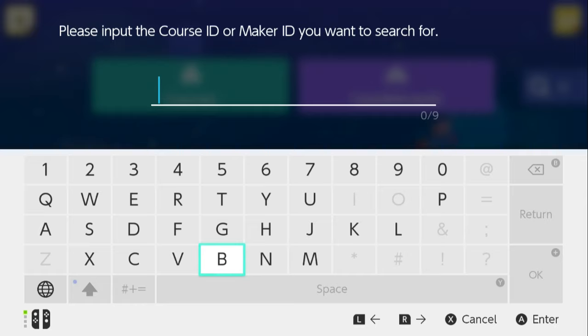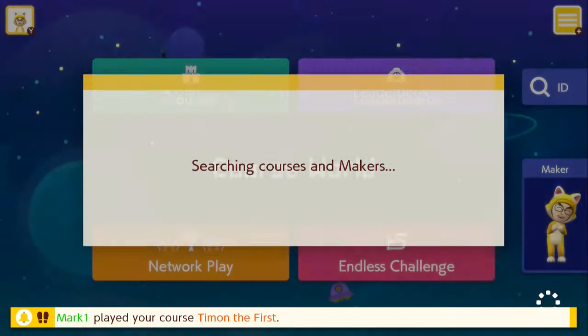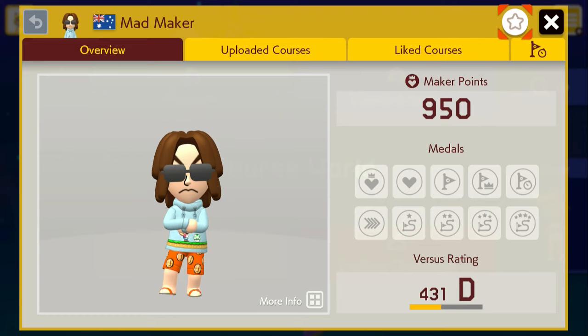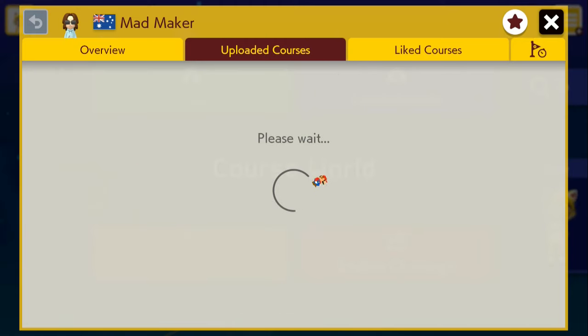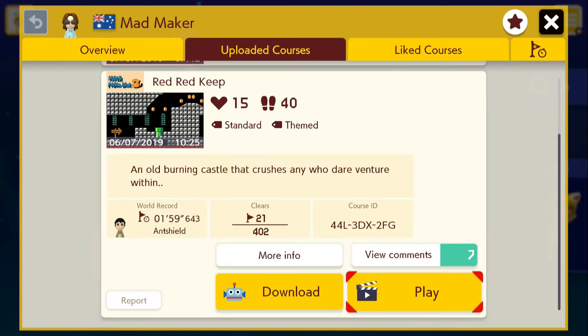Oh, come on. Technology is working against me. Mad Maker, okay. What does Mad Maker have to offer? Two levels, Red Keep and Lost Red Keep. Red Keep, okay. 5.22% clear rate for the first level.